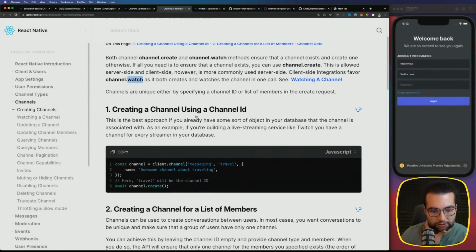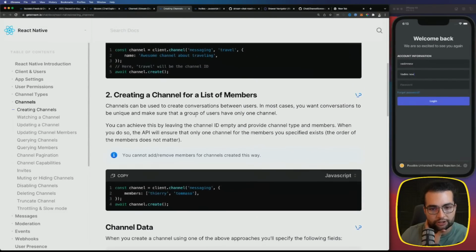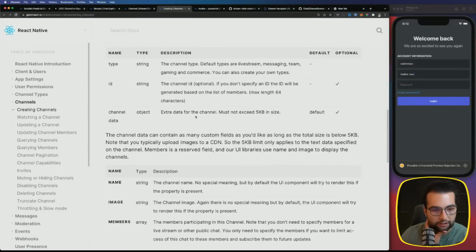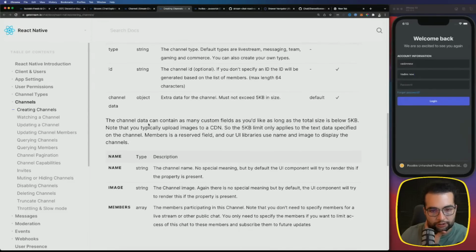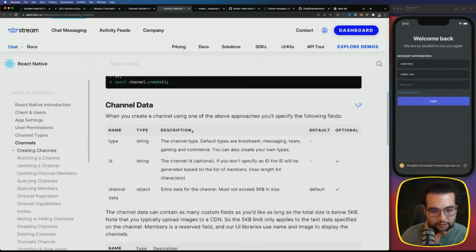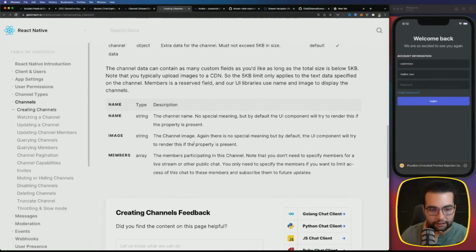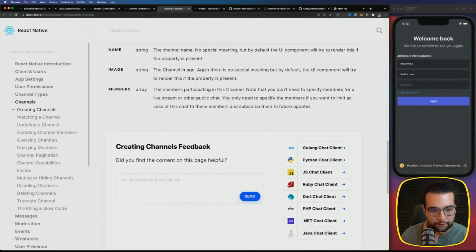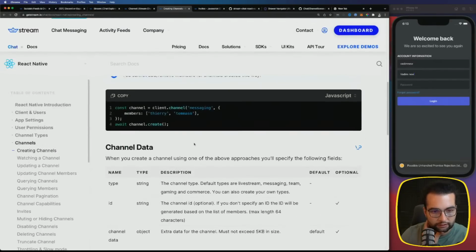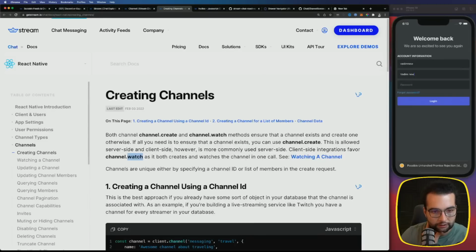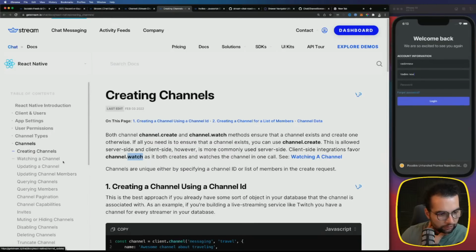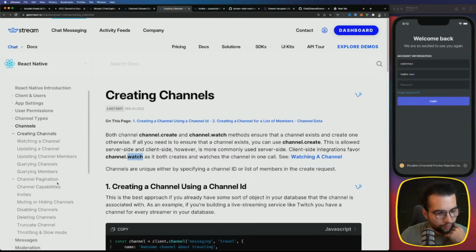Creating a channel using a channel ID, creating a channel for a list of members. The channel data can contain as many custom fields as you'd like: name, image, members, and that's it. Nothing about being public or not.